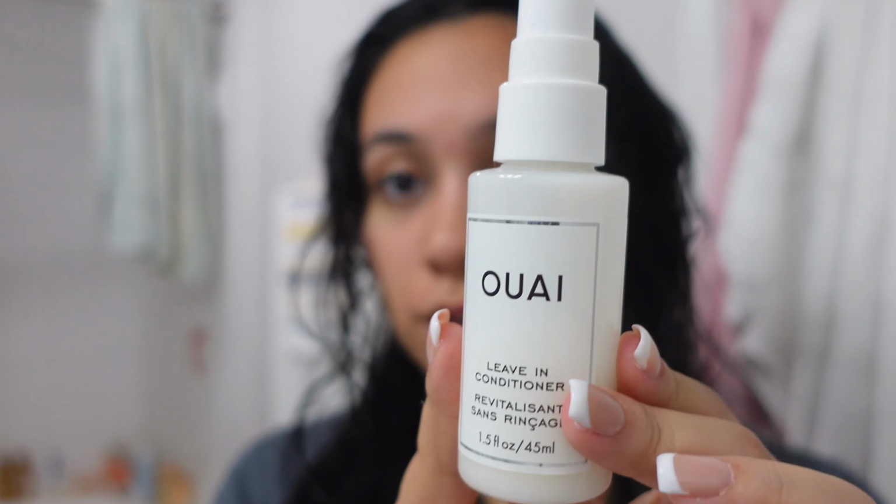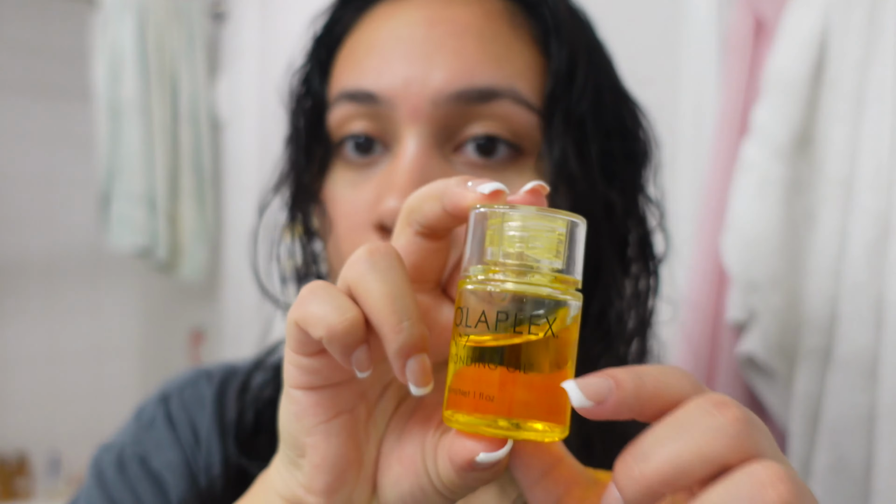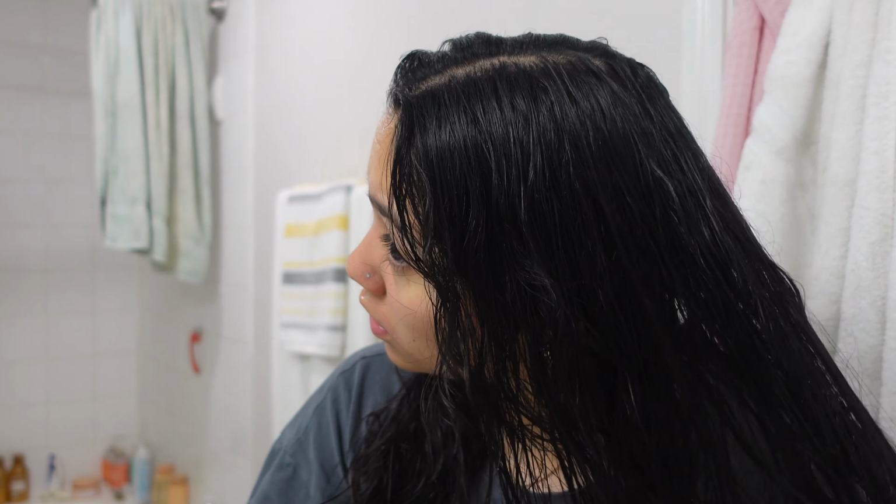I am putting this leave-in conditioner, a little bit of this Olaplex oil. I haven't met my protein goal today. I'm just gonna do a Greek yogurt bowl, and that way I can get some protein from the yogurt.